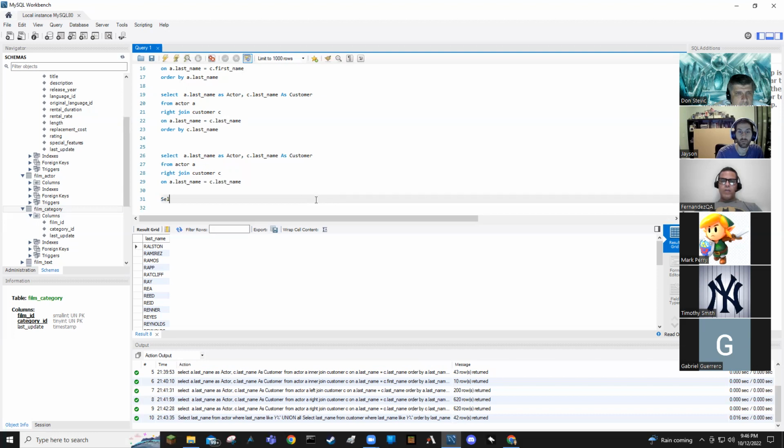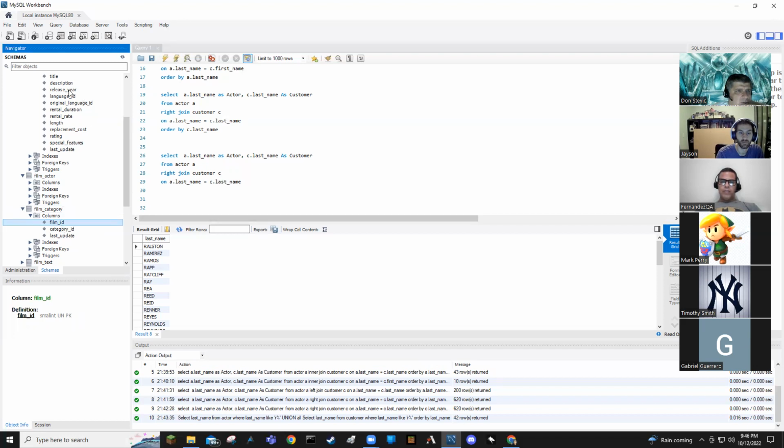It gets tricky when you're using the outer joins as opposed to the inner joins. I'm not gonna write one on the fly here because remember it's got to be where they're not matched up. And if I try to do anything like film ID and film ID, they're all gonna match up. So I think maybe just leave it at this for right now. I can't think of anything offhand to do an outer join with.